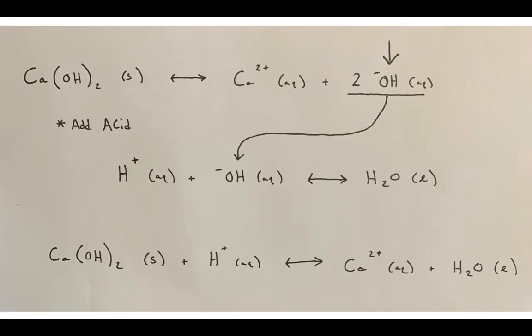The last point I want to make about this is that when you write your overall equation, combining these 2 equations, remember that each of these equations has its own equilibrium constant. So when you write your overall equation, you have to find its equilibrium constant, which you do by multiplying the equilibrium constants of the 2 reactions above. If these are K1 and K2, the equilibrium constant for this overall equation would be K1 times K2.